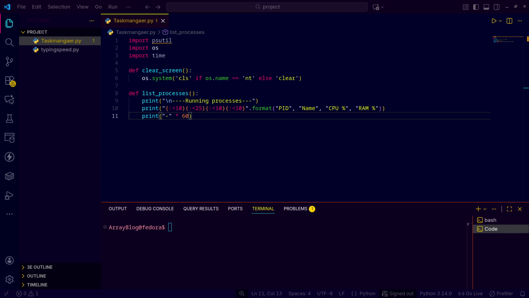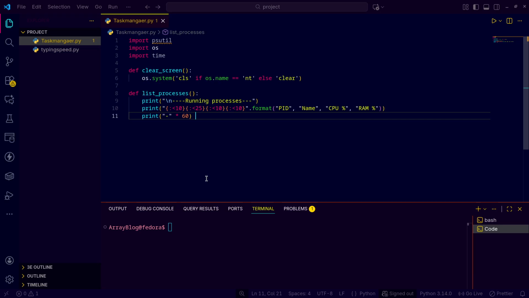Next, we loop through every running process. We'll iterate and return each process along with only the required attributes, that is PID, name, CPU usage, and memory. Those four things we are going to need.